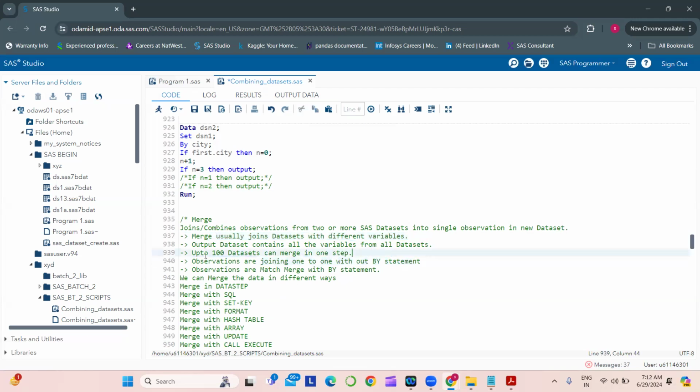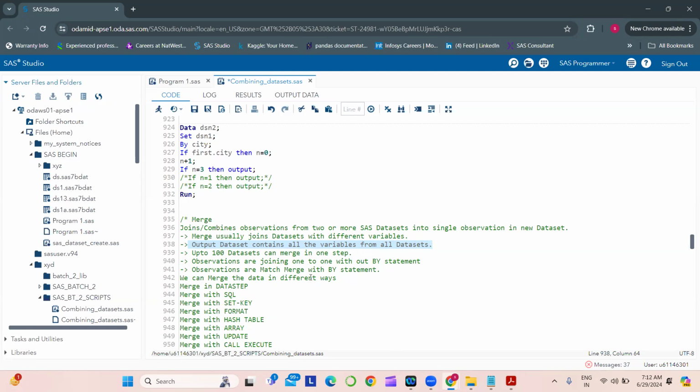Normally, up to 100 datasets can be merged in one step. The output dataset contains all the variables from all datasets. For example, if you use two datasets in the merge, the output dataset will have all the variables from both datasets.